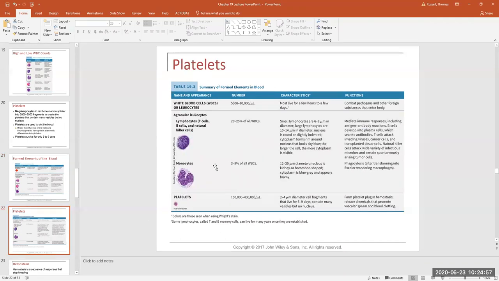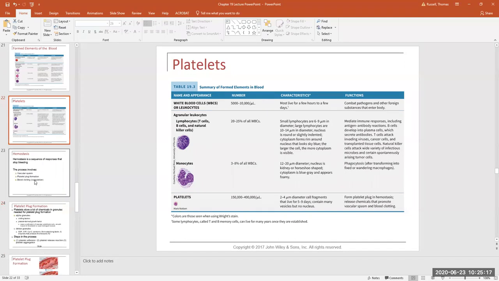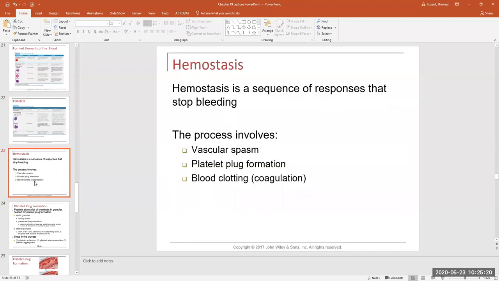The other ones are on this slide: the lymphocytes, the monocytes and the platelets. So you don't have to know these two columns, just the column at the very end for their function. Now we're going to go into hemostasis specifically and what the platelet roles are. I have that listed out on these slides right here. We have a couple of things in this packet left to cover: hemostasis and blood typing. I'm going to try and finish it today so we can do the digestive system on Thursday. But again, if I go over a little bit and you have to leave the room, that's fine. Just make sure you view the video.